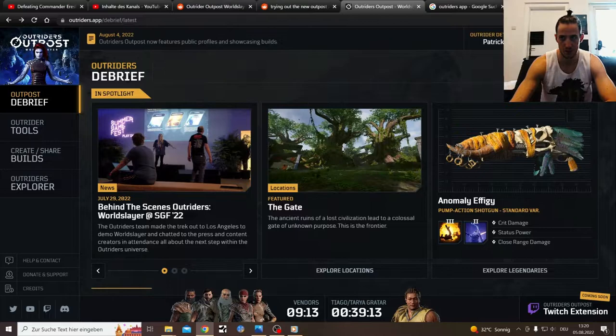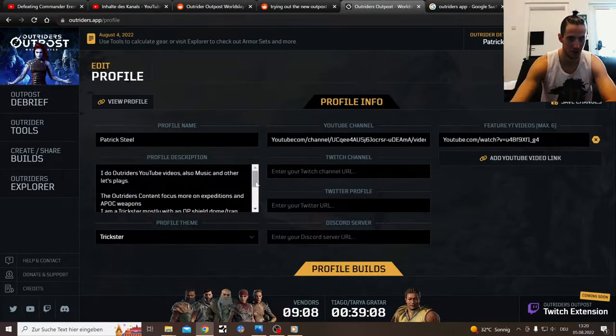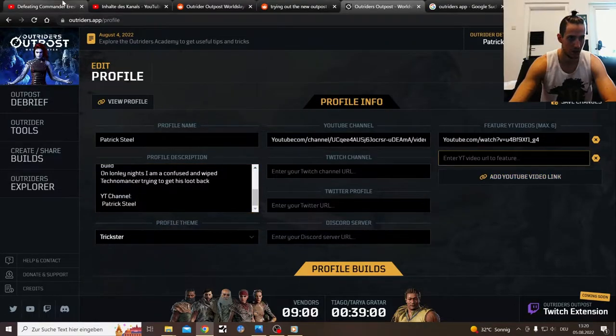Where's my site here? Profile. There, that's how it looks. It looked a little bit different on my phone. You can add your YouTube video links, which I'm gonna show you also here right now.